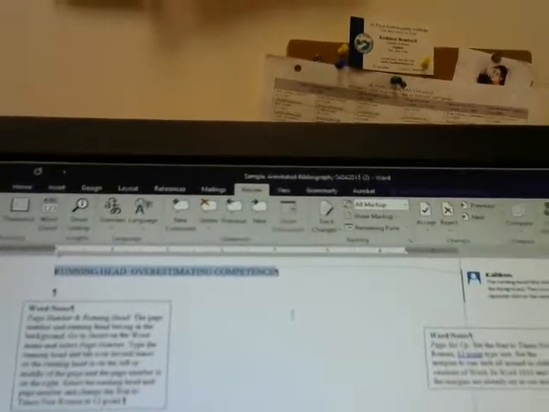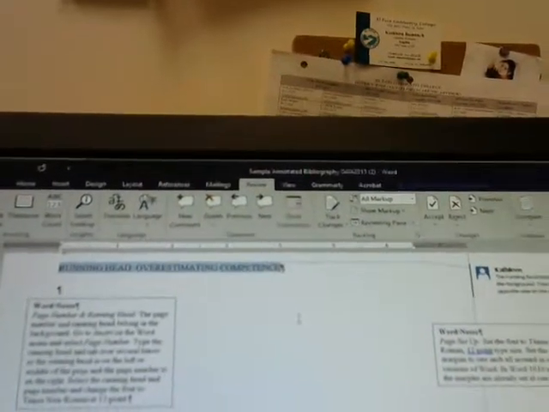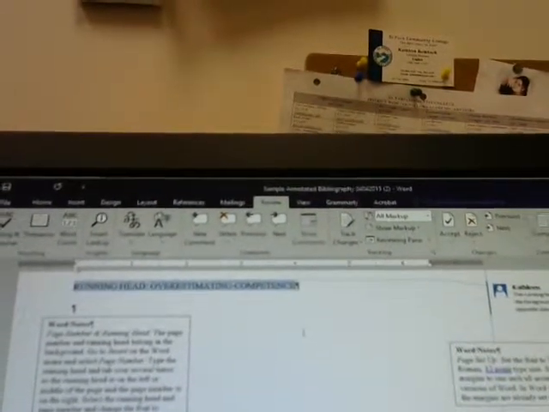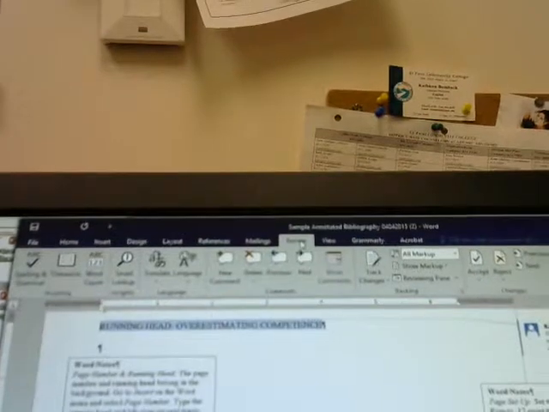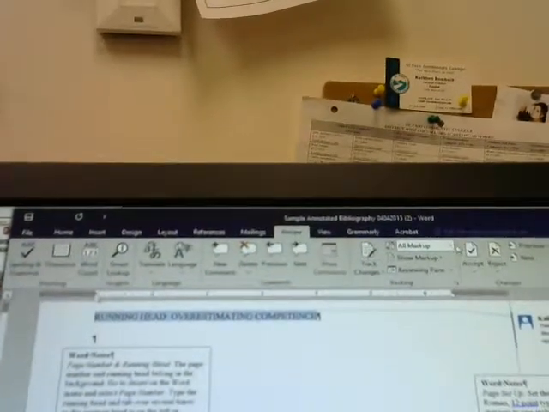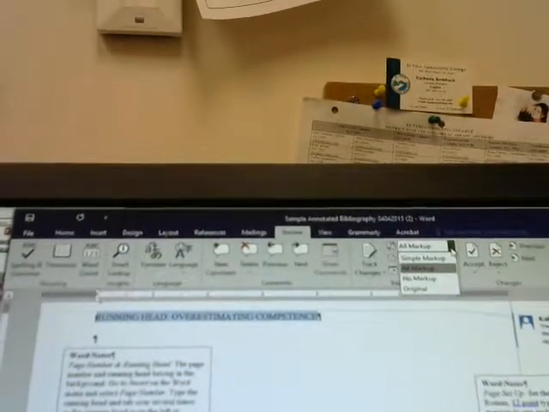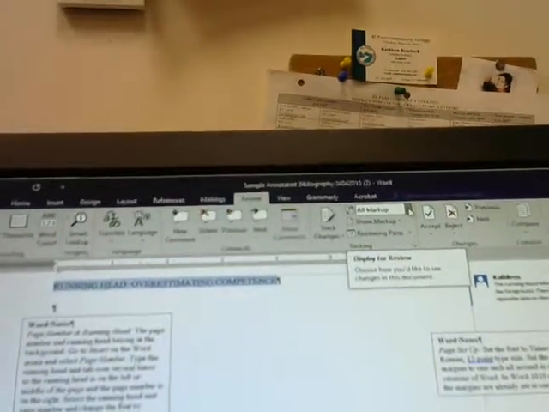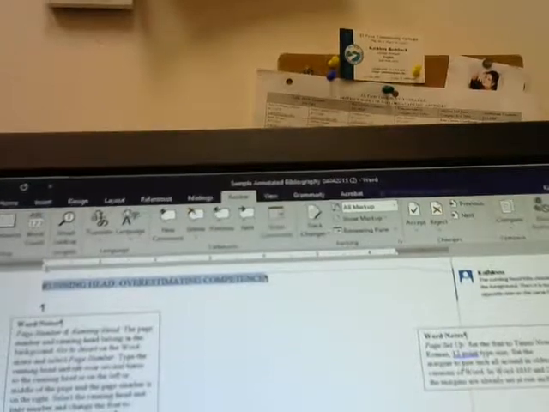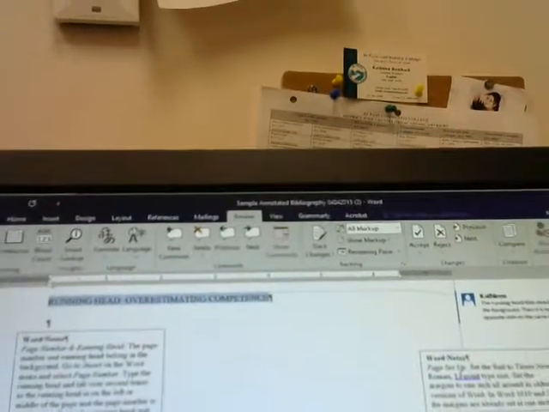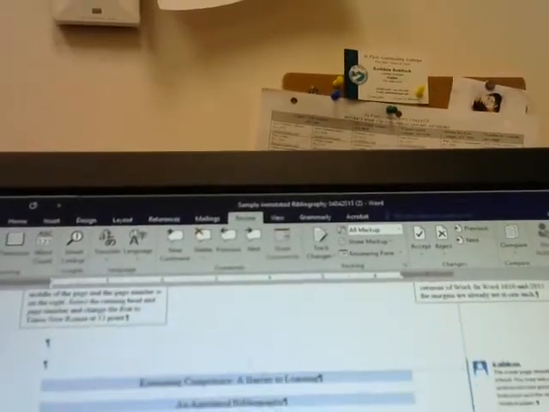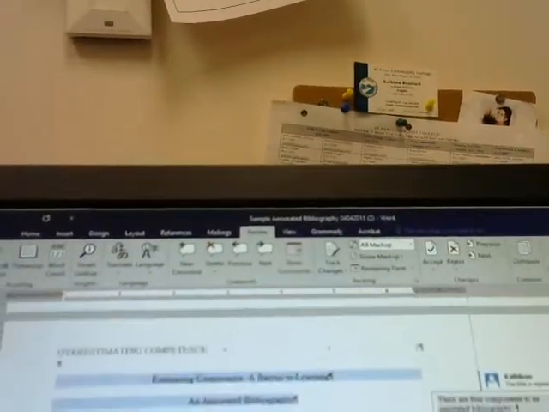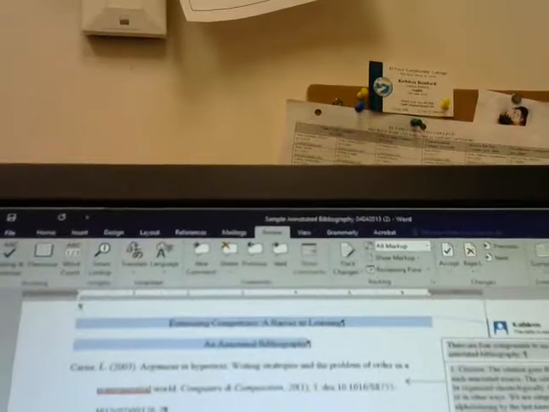By the way, if you open up this file, this handout, and you're not seeing everything on the handout, go to where your computer says review and switch this to all markup. Sometimes it's preset at simple markup. Switch it to all markup and you'll see all of my notes, both on formatting Word, the example. Here's the 4 components to a bibliography.